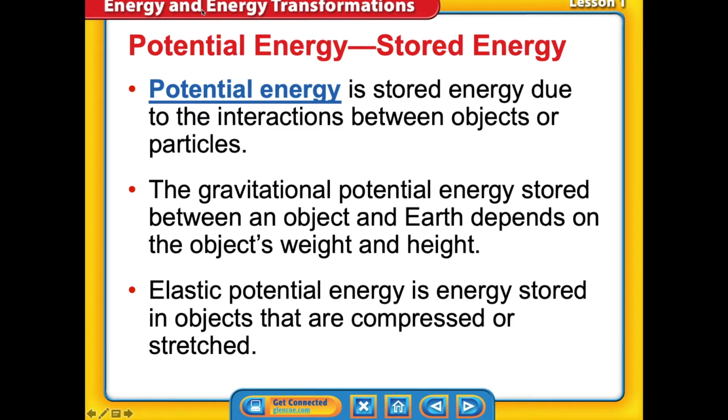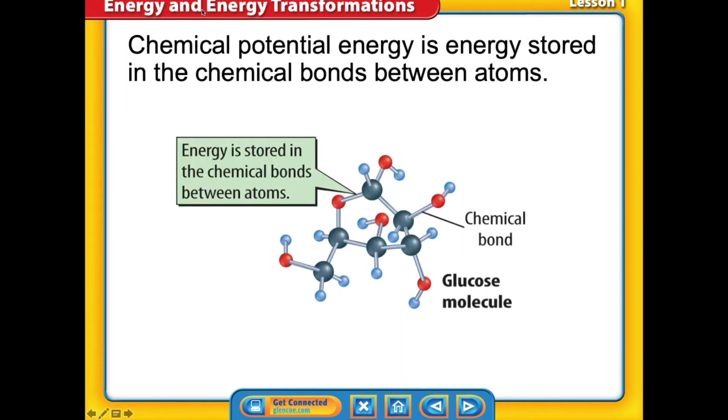And then our last form of energy that we talked about in our previous notes is chemical potential energy. Write the word chemical down in the blank for the form of potential energy, and the definition then copy off the screen. Energy that is stored in the chemical bonds between atoms.